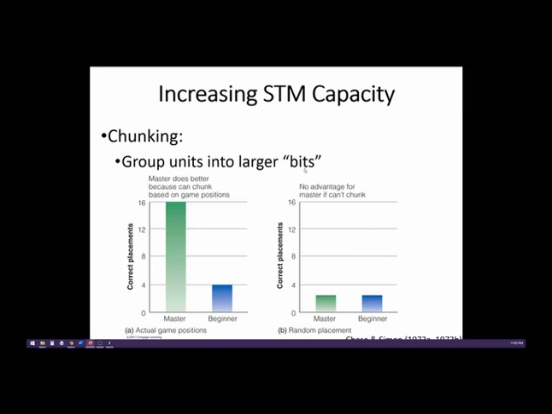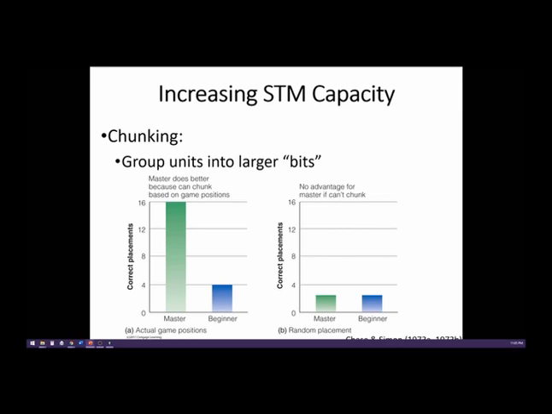But if we go to this second situation, this time we have a random placement of chess pieces on the board. This means instead of having the chessboard set up like you're in the middle of a game, this time somebody just put the chess pieces wherever they felt like. So the master chess player can no longer use that pre-existing knowledge.